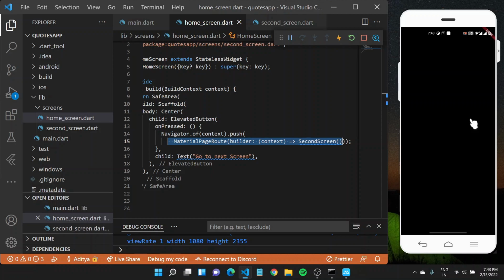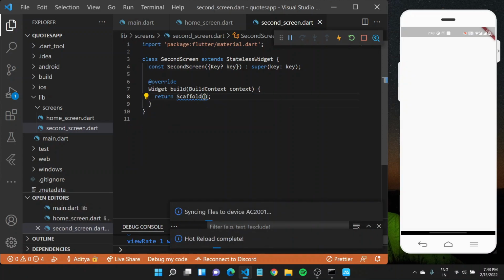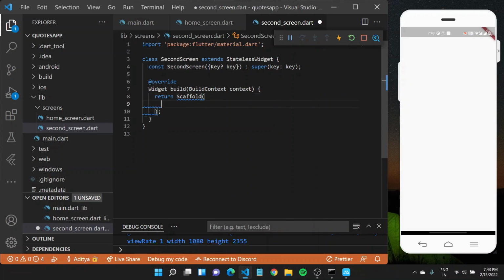If I click on Go to next screen, you'll see a blank screen appears, which is again because this second screen has only an empty container. If I make this a Scaffold and save this file, you'll see it becomes white. Also, to visualize it better, let's have an empty AppBar on our next screen.